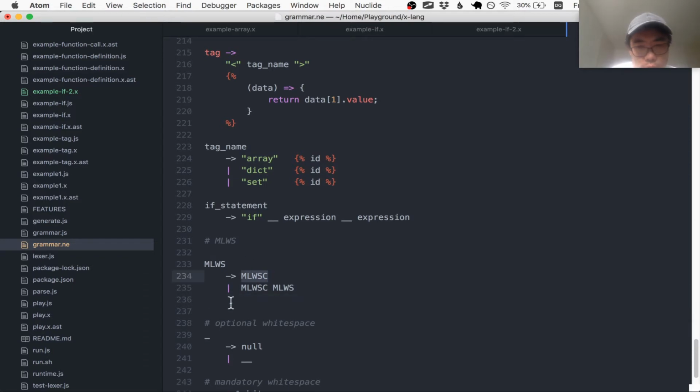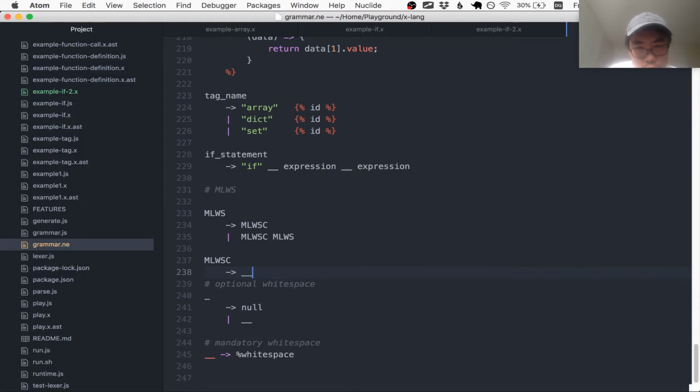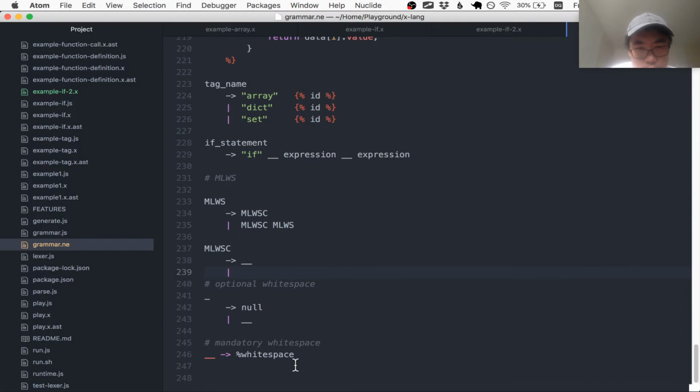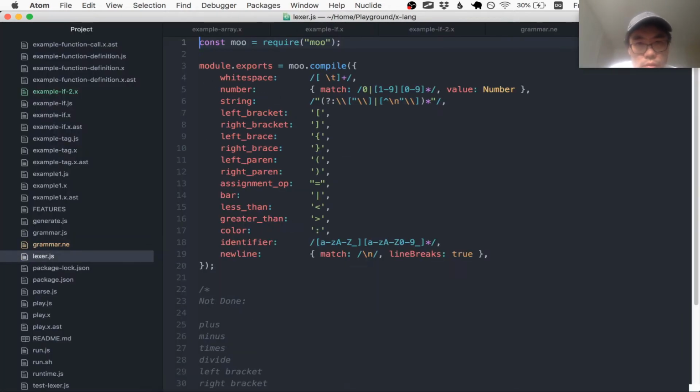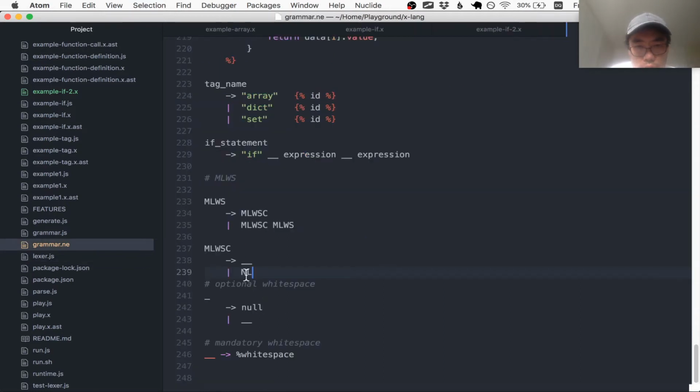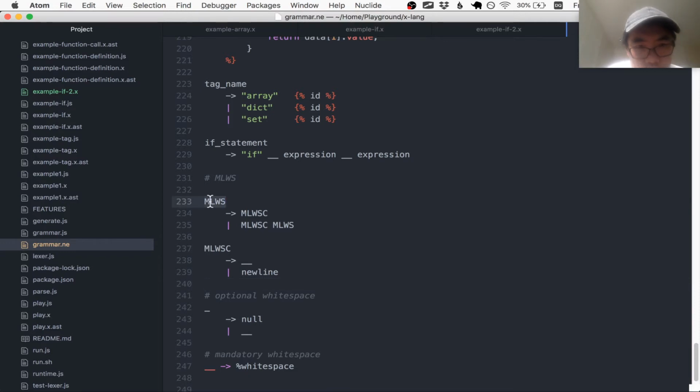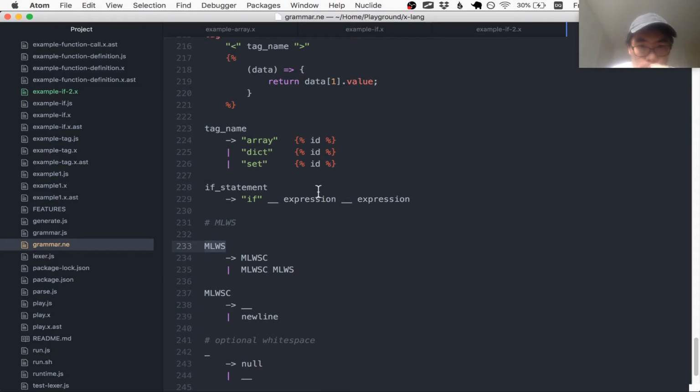Where a multi-line white space character is either a mandatory white space or a new line, which let me make sure I have a new line accounted for. I do not. Oh, no, there it is. Okay. It's called new line, all spelled out. Okay, so I believe with this, I can have a multi-line white space, which is mandatory.